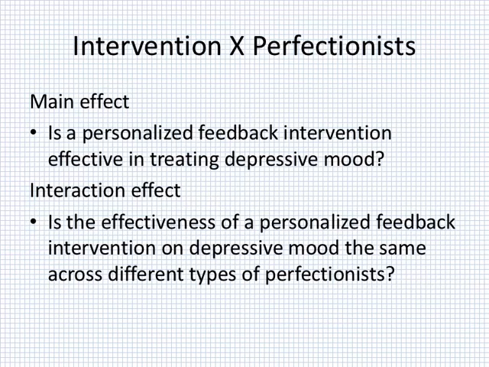So I'm going to use another example to illustrate, and this will be an example of perfectionists and using an intervention. Let's say this personalized feedback intervention is a type of intervention that could be tested in terms of dealing with perfectionists. How this works is that you get feedback on your perfectionistic level. Perfectionists tend to have extremely high standards, or they can't accept anything imperfect. But they think they need to achieve that point.